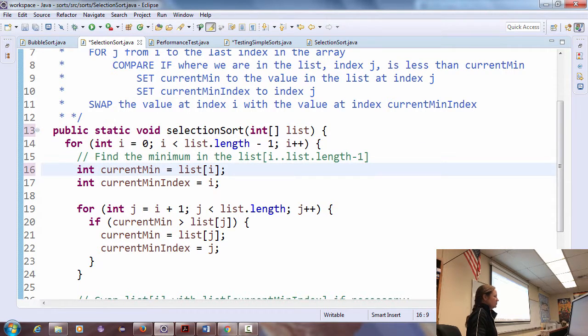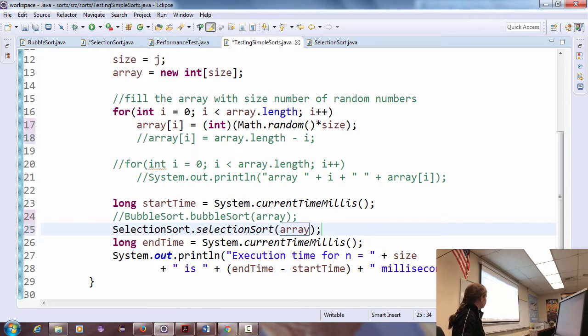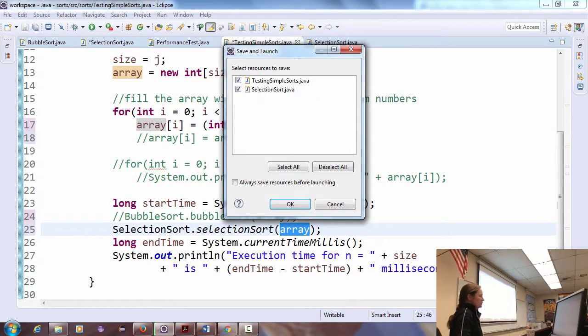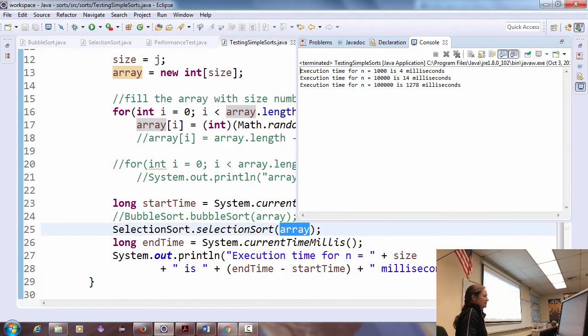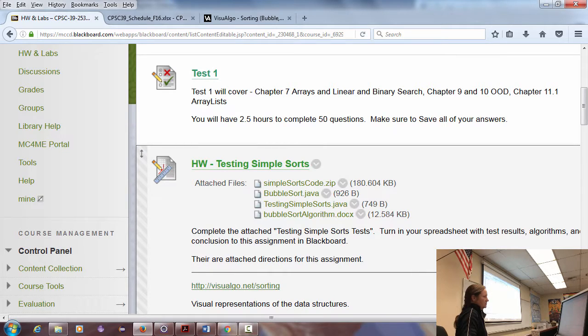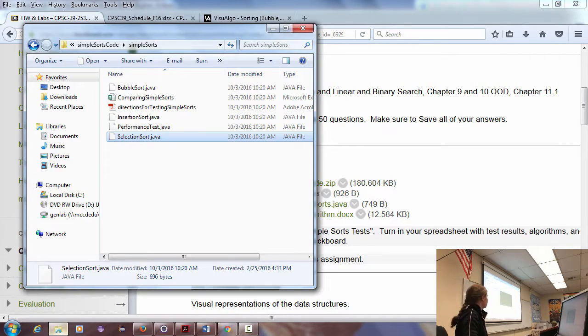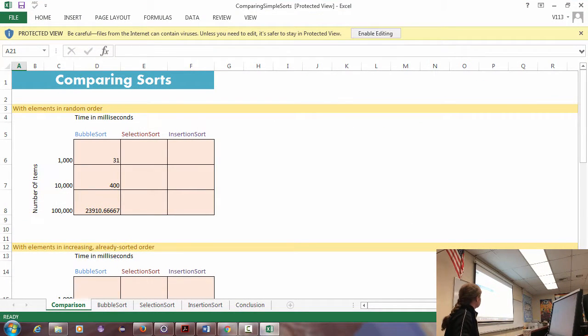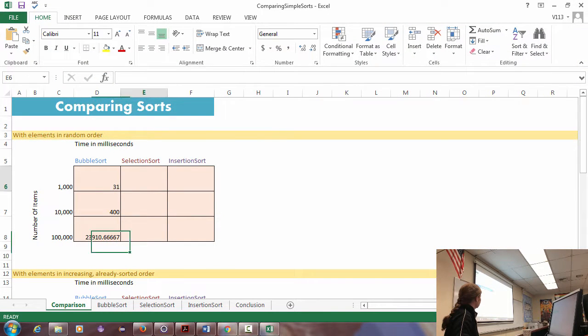So then testing your simple sorts, he should be happy now that we're sending him an array of integers. And you should test him, of course. And then you'll record those test times, these times in milliseconds, into your spreadsheet that you had. Remember I gave you guys that spreadsheet, and you could remake that spreadsheet and have a new spreadsheet if you wanted to. Or just use this one. And you, of course, record those times right here in selection sort for random items.